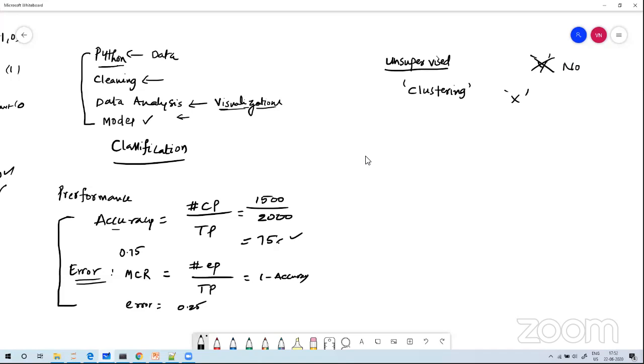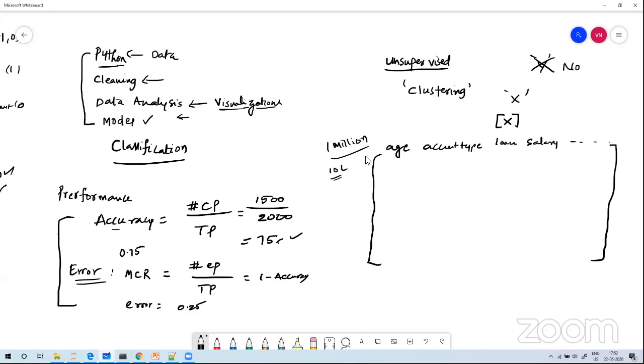They have information about the customer: age, account type, whether they have any loan with the bank, or salary, because salary gets credited into the bank, so they know the salary of the person, etc. All of these variables are X. Now, the bank may have, let's say, 1 million customers. 1 million is 10 lakhs. 10 lakh customers. Now, they cannot manage all the 10 lakh customers as one single layer.